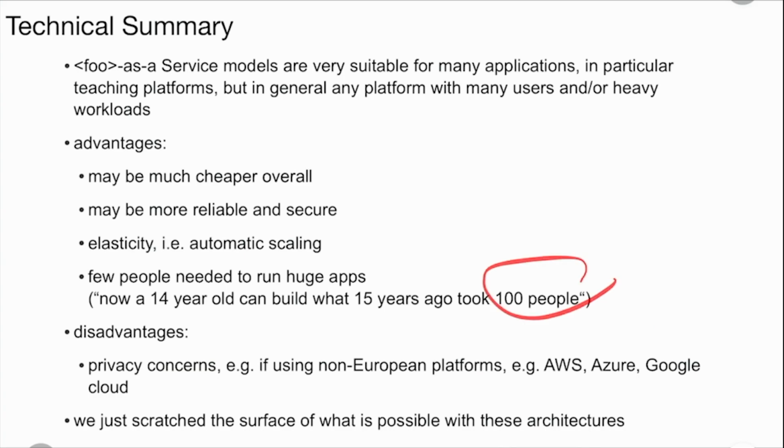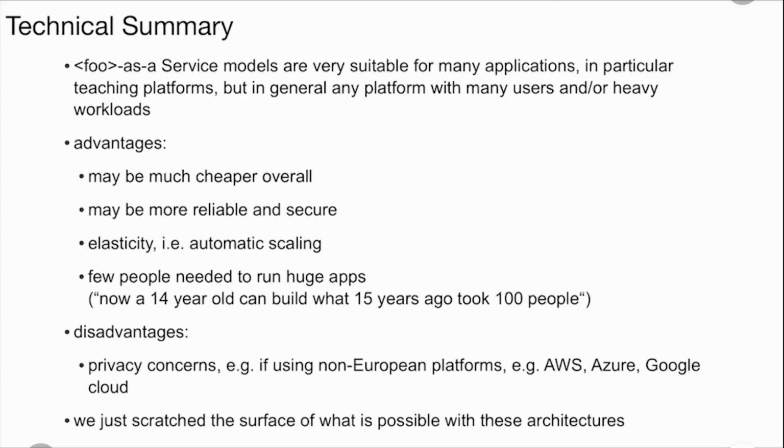To build software that is used by many, many people, back in the old days you had to do it on premise. You had to get a data center. You had to buy servers. You had to install all of that and manage it. Now you just get a service from Amazon. You make it elastic, and if it scales, it still works. If you understand how these things work, it's relatively easy to do.